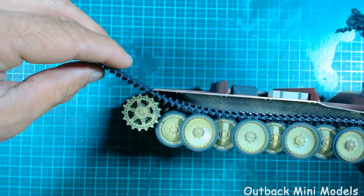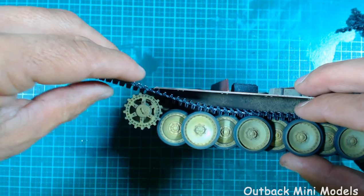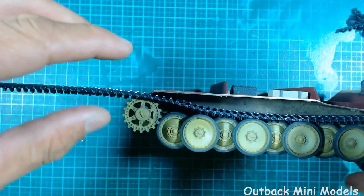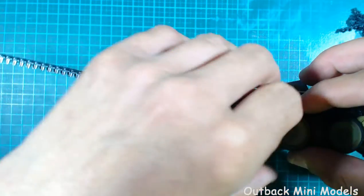But this video is not about how or when to build tracks on your model. This is basically how to assemble them. Okay, so I want that about there.